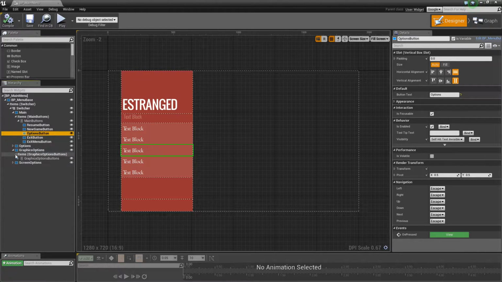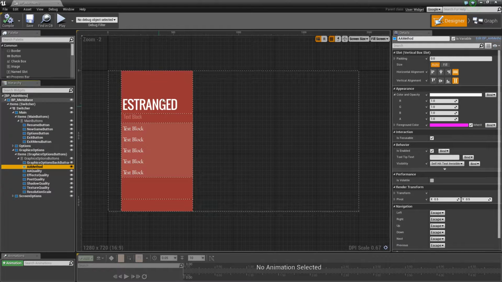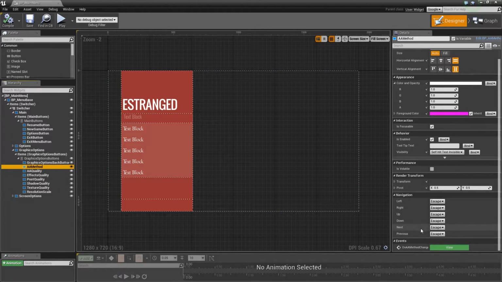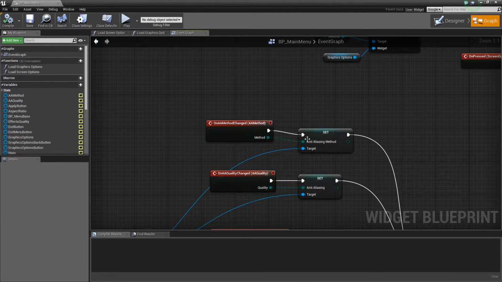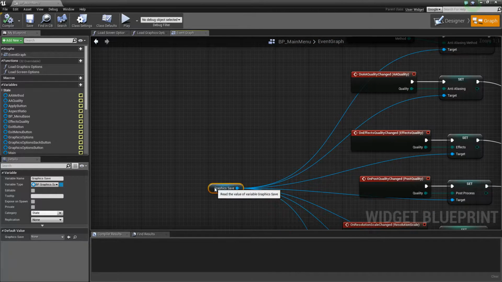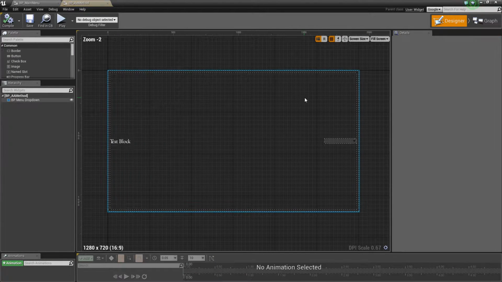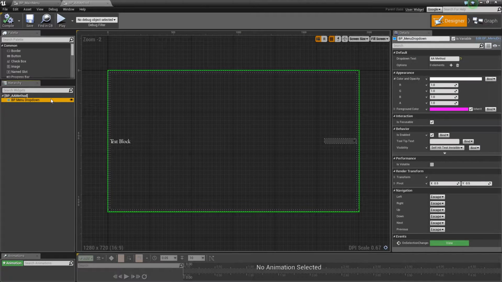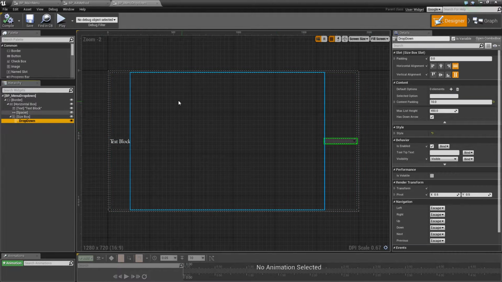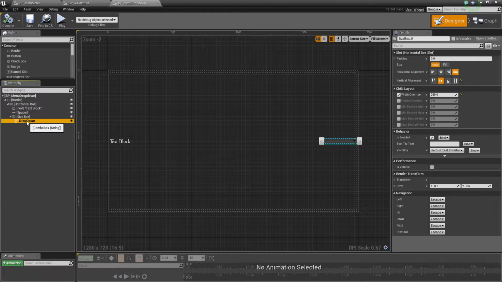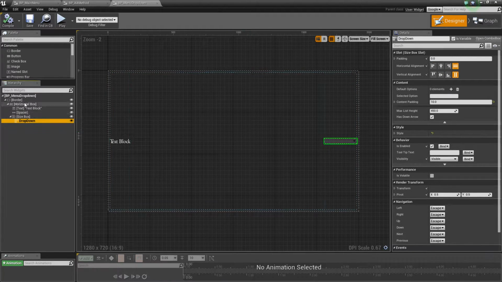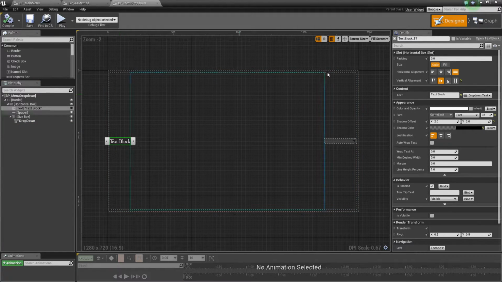Let's have a look at one of the controls on the graphics options, a child here. So if we go here and we click on view for the event handler for on AA method changed, we can see that we're setting the anti-aliasing method on our graphics save. I'll go into that a bit later. I'll just quickly show you the control for the AA method here. So this actually uses BP menu dropdown. So it's a generic dropdown control that I made to make all of the dropdowns consistent. So they all use this control. And you see it's a thin wrapper around the UMG dropdown control. It just adds some spacing and sets font sizes, etc.